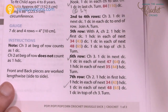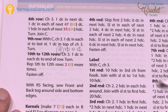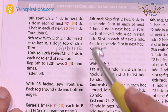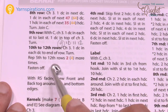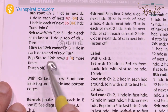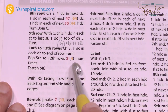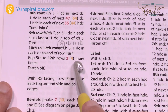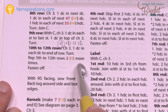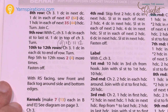And every time you see a difference in the pattern, you will notice that it's highlighted with different colors within the pattern itself. And it says you need to repeat a certain amount of rows. So for the child, once we do rows 1 through 12, we have to repeat 5 through 12 two more times. That gives you the box. And if you're doing the adult size, you repeat rows 5 through 12 four more times in order to make it much bigger. So the adult size is actually so big that, depending on the size of the adult, a child can fit inside comfortably, or two children can fit into the snuggle sack, or you can make one snuggle sack for each one of the kids as well.